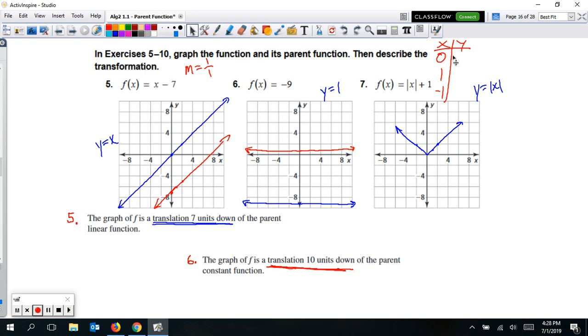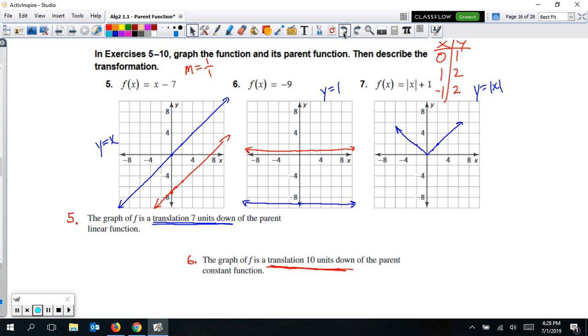Okay, hopefully you did this already. You got the 3 numbers over here for the Y, the outputs. So when you plug in 0 here, it's going to be 0, which will just leave you with the 1. When you plug in 1, that's going to be 2, because absolute value of 1 is 1, and then it will just give you 2. You plug in -1, you're also going to get 2.